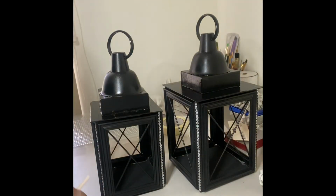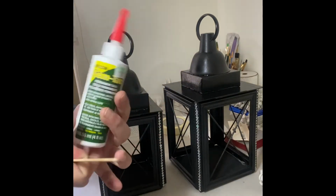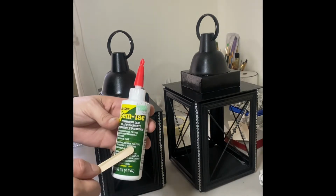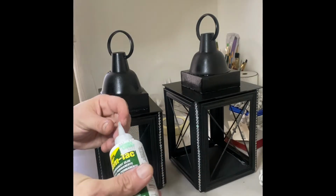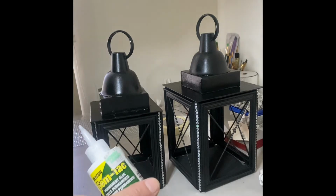For this, since I want the ribbon to be smooth and not lumpy, I'm going to be using a popsicle stick and some gem tack glue. I got this for the gems and it's from Hobby Lobby. It's like a liquid glue and it allows you to work with it.